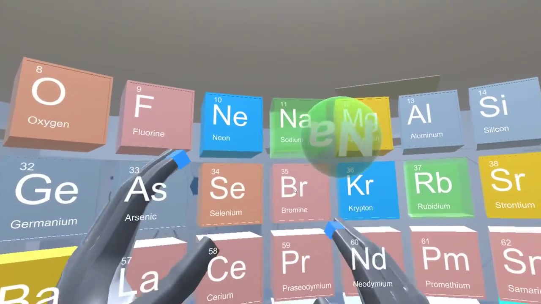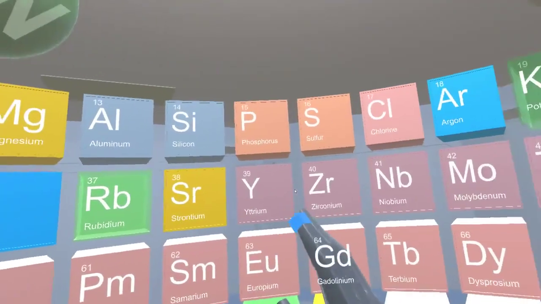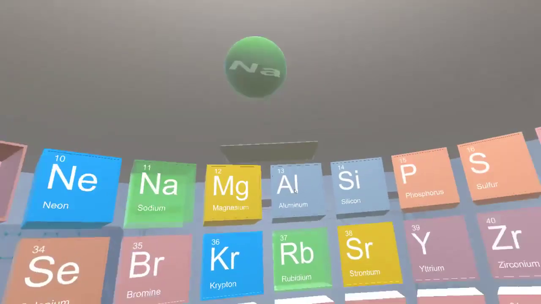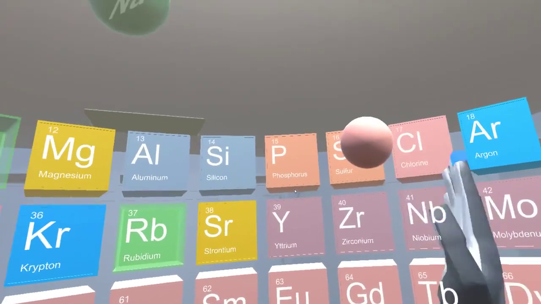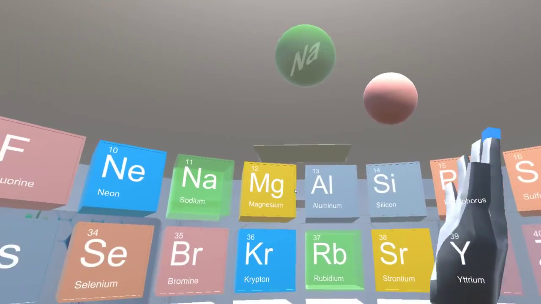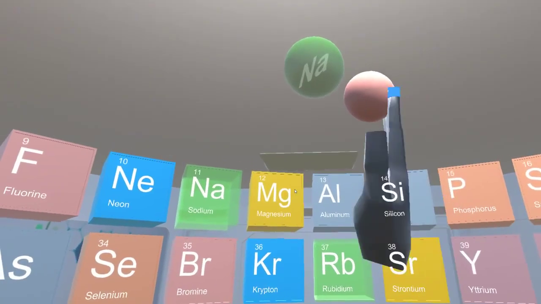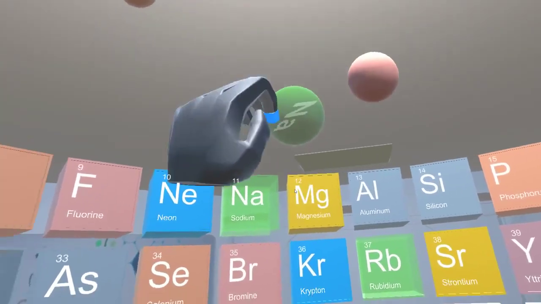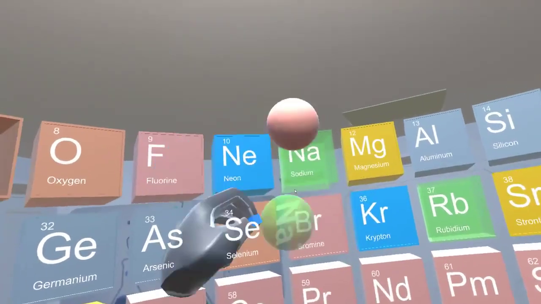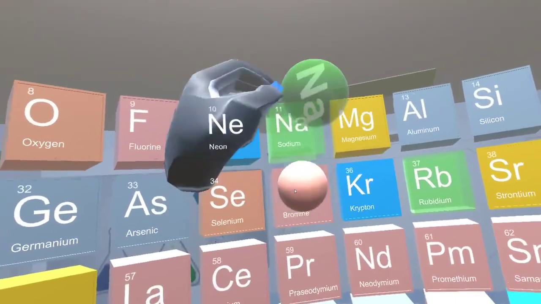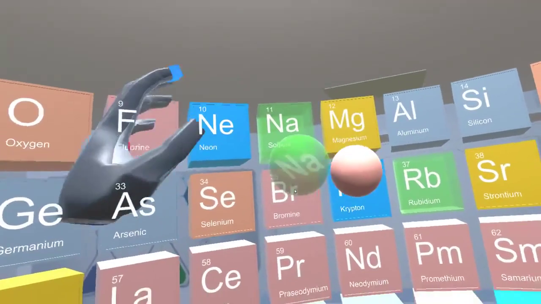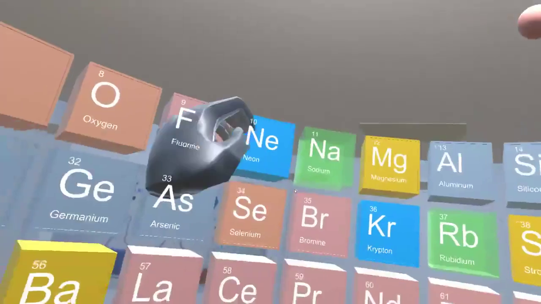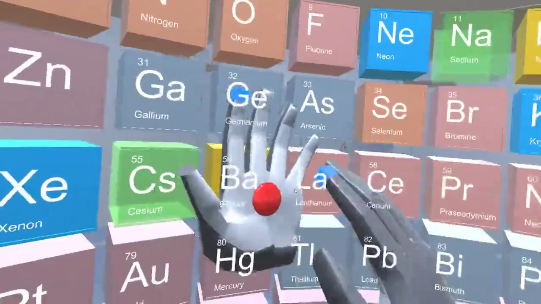Similarly, you can create a sodium atom, and you can create a chlorine. You can make sodium chloride, which is your salt, and they get created. Now if I try to put it, it stays because they are bonded together. I can of course grab one and another, and I can break the bond. So the bond got broken.